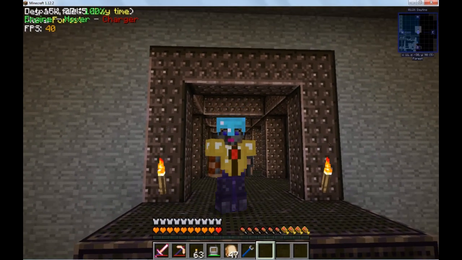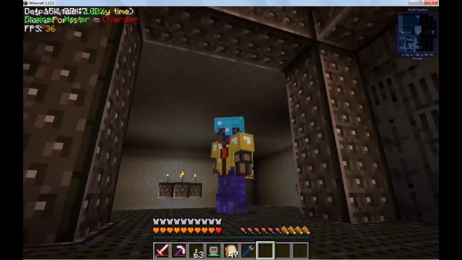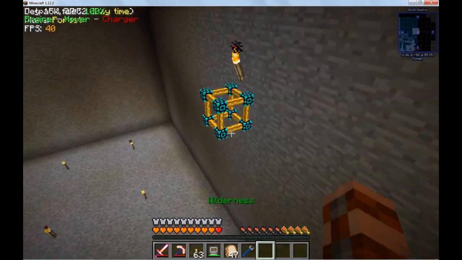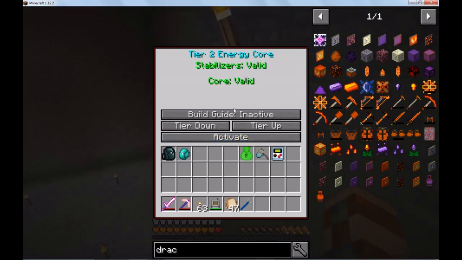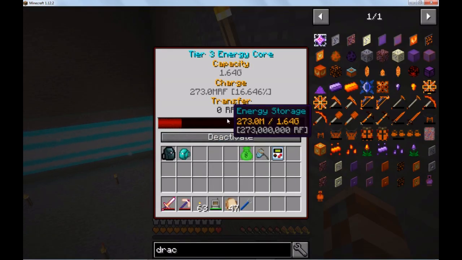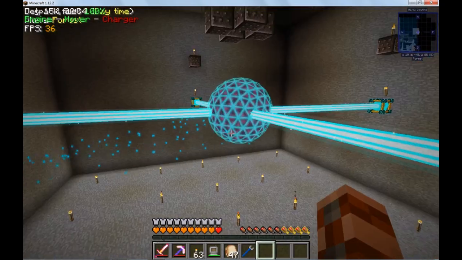Welcome back to Stoneblock. So, to start off with for the episode, check it out. I got all the Draconium necessary to make the next tier of Draconic Reactor. So, tier up, it's valid. Let's activate it. And boom. We just went from whatever that was before to this.